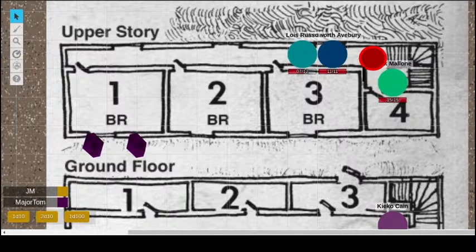I'd say at this point, you probably need to do a med check on Lois. It's probably minus 1 HP again, so it's down to 6. How do I do a med check? You should have some medical skill, and it's going to have to be Wentworth doing it. First aid. 30. Okay.